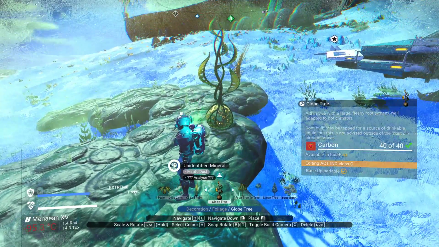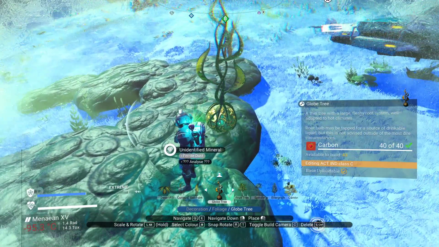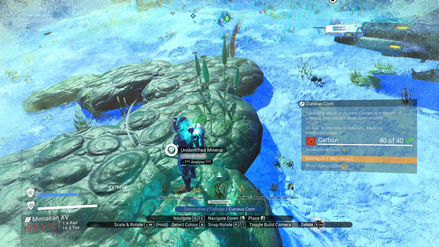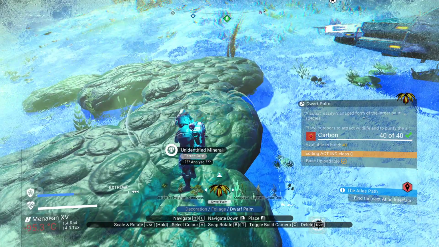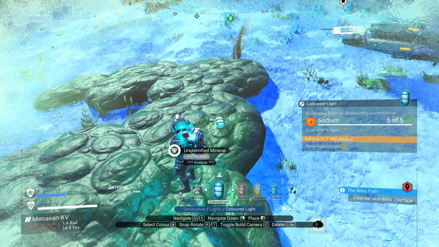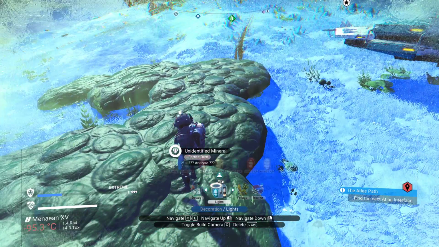Oh, this is kind of nice. I like this. It's way better than the palm. Oh, there's corn even. Cool. They're all carbon. Wow, some of them are 80 carbon. Probably not under the lights. Yeah, it's not under lights.